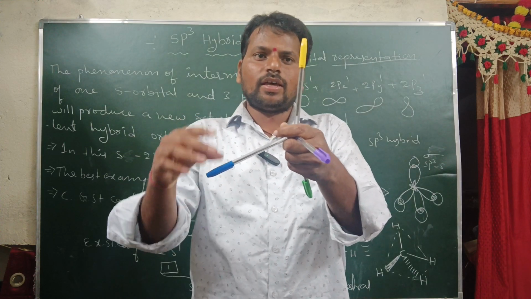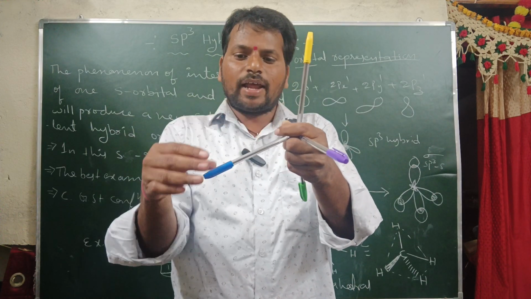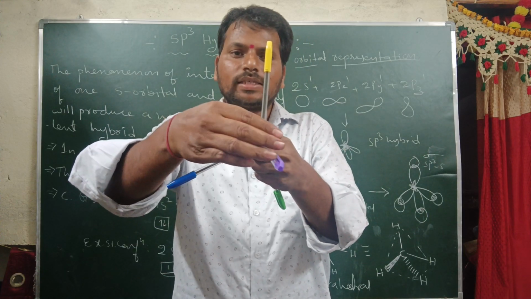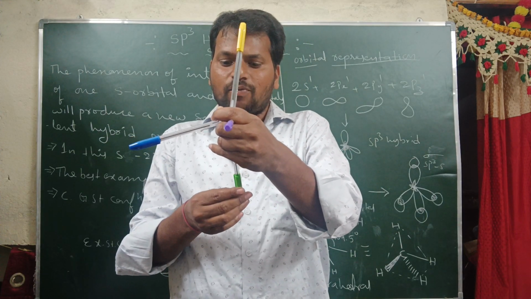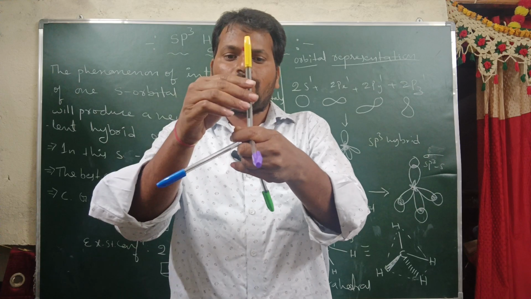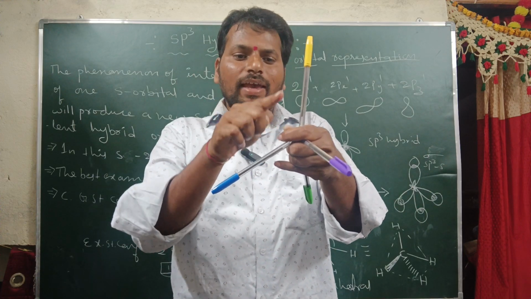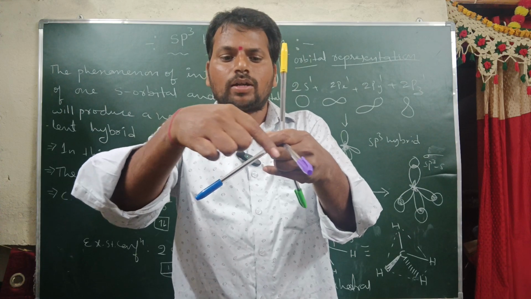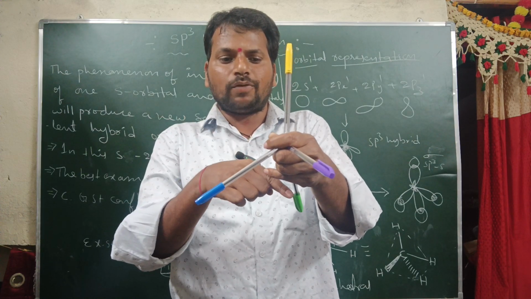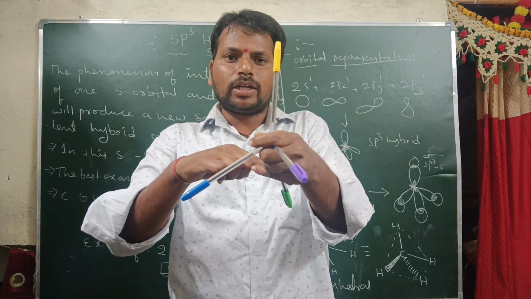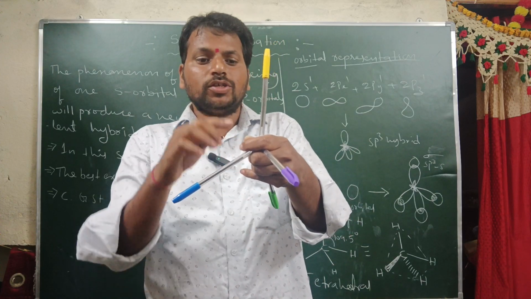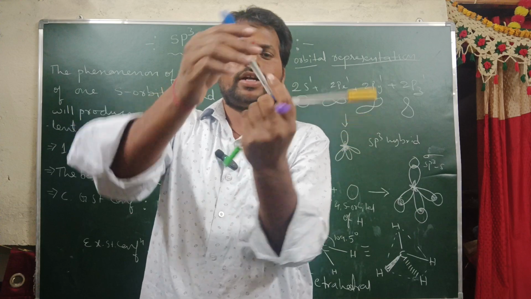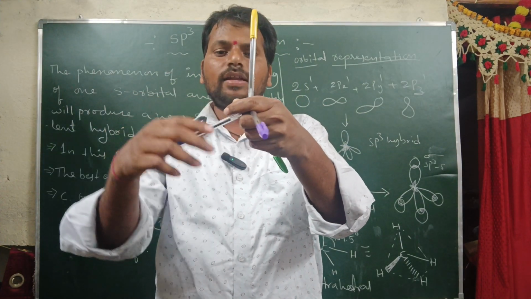This hydrogen and this carbon and hydrogen are present on the plane of the paper. This one is towards the observer side, and the green one is away from the observer. The bond angle between all of these is 109.5 degrees. Here also 109.5 degrees. So this is the tetrahedral pattern, the tetrahedral structure.